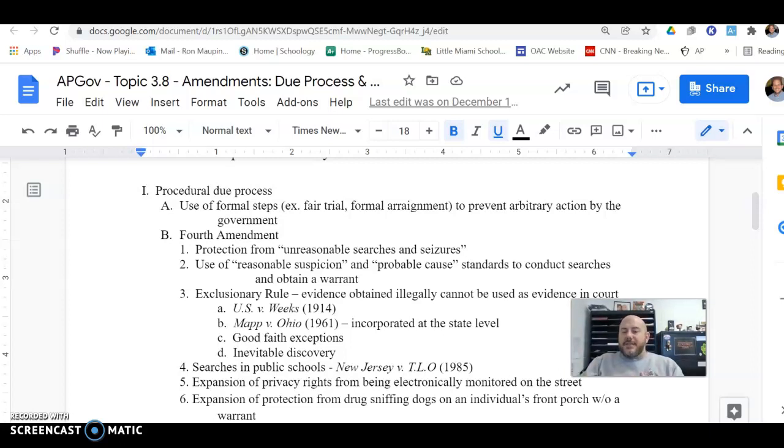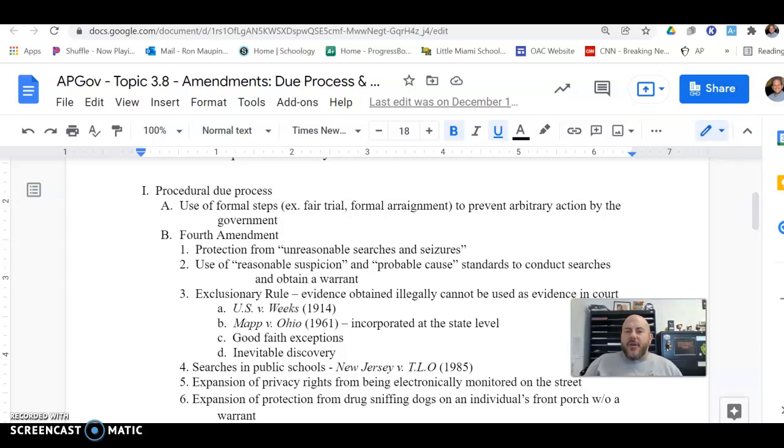Inevitable discovery would stipulate that that search, which had already started lawfully, would inevitably have found that body, would have found that evidence. And even though the police violated the suspect's rights by denying them an attorney and therefore getting information to the exact spot, that evidence would have been found inevitably. So even though that suspect's rights have been violated, it still does not take away the ability of the police in that case to use the evidence against that suspect. So be mindful of what the exclusionary rule is and some important exceptions with that.